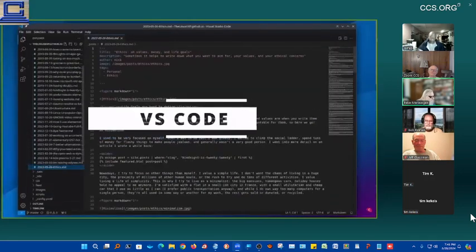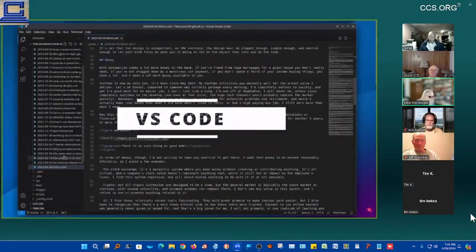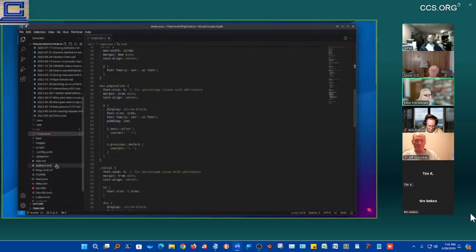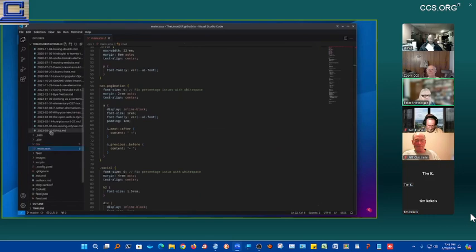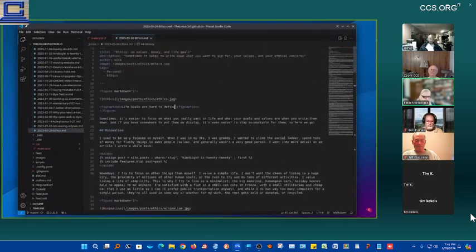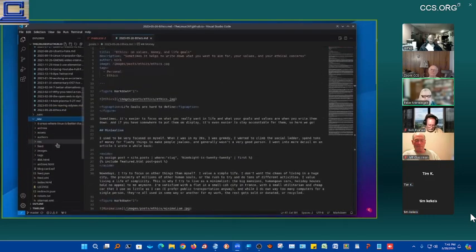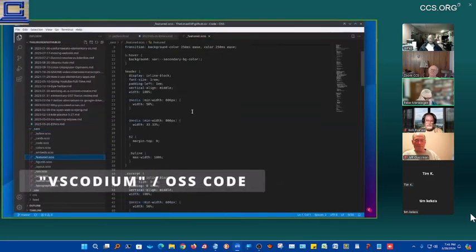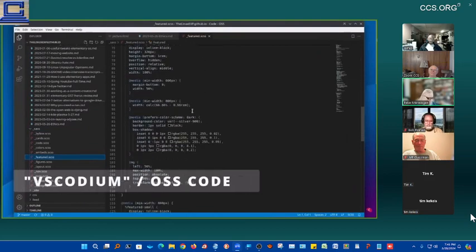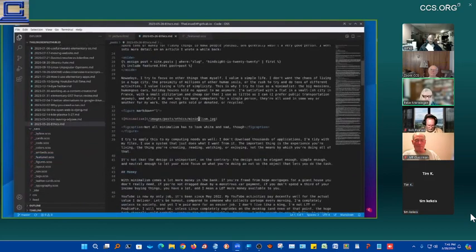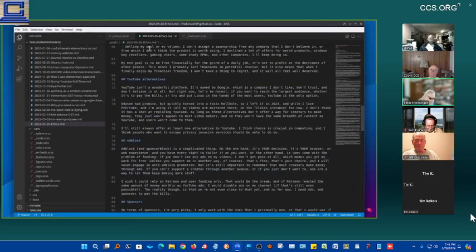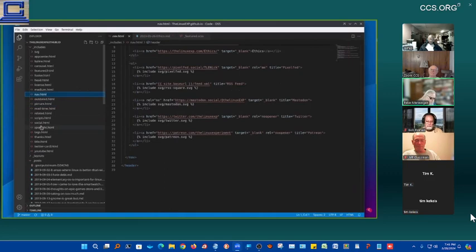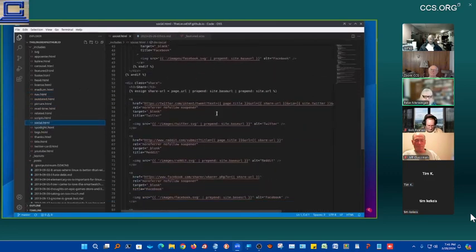Now, Visual Studio Code's code is licensed under the MIT license, so it is an open source / free software project. But the binary you can get from Microsoft isn't open source, and it includes some telemetry and some tracking. The alternative, thus, is easy. It's VS Codium. It's built on the open source parts of VS Code, but it removes all the tracking, the telemetry, and the proprietary components. It's compatible with VS Code's plugins and extensions, and it has the exact same interface and features, but in a nice open source format.